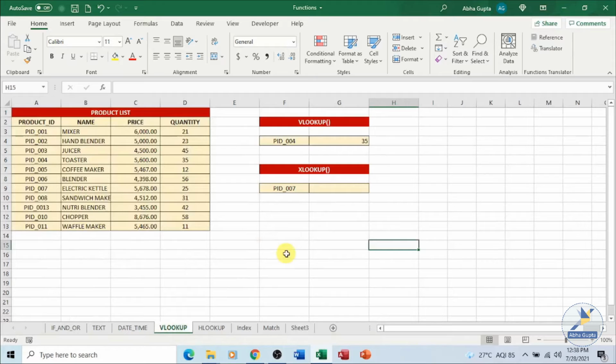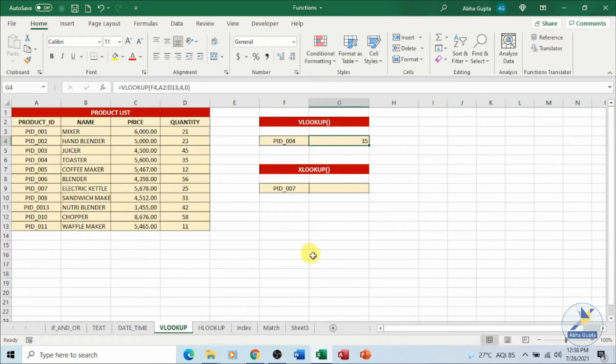We have data over here which is saved in a vertical manner in a vertical table. We have the VLOOKUP solution over here, showing how we can look for a value in our vertical table using VLOOKUP. Now, taking the same example, we will see how we can use the XLOOKUP function on data stored in a vertical fashion.